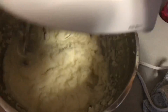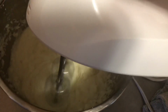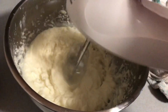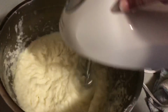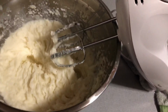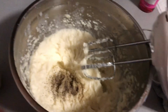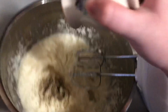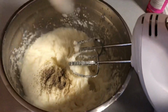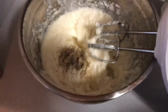So you've got your mashed potatoes here, mixing, mixing, mixing. And I'm also just going to keep mixing these up until they hit the desired consistency that we want. All right, now I'm going to set that to the side and add my black pepper and salt. I keep my mashed potatoes very, very simple. This is just a blend of russet potatoes and red potatoes that I've peeled, chopped, and boiled. Add a little bit of salt, pepper, milk, and butter. All right, and that is it. We'll mix those up, and that's dinner.